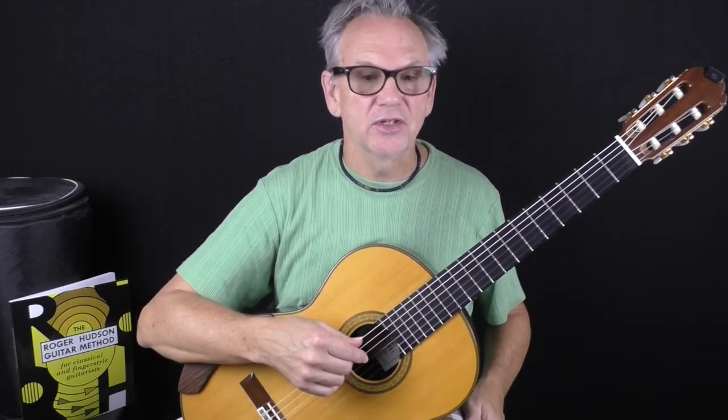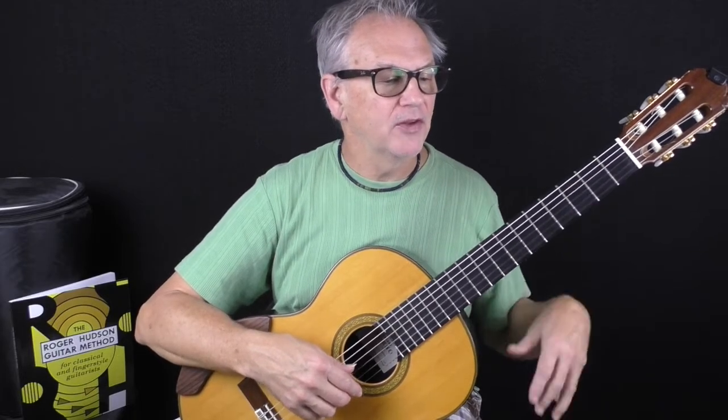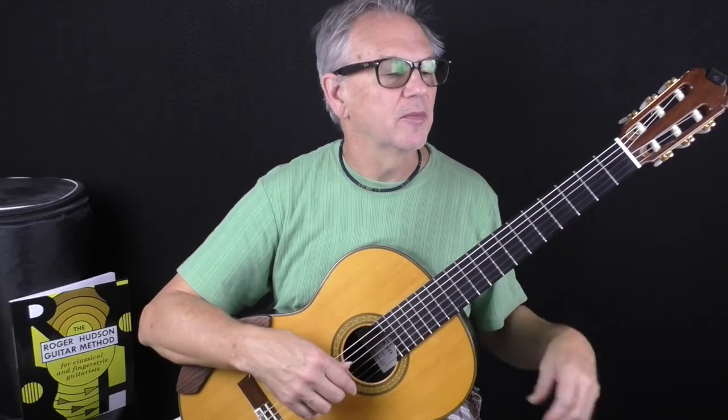Here's an A major scale study in the middle of page 65. In this one, keep in mind that you will be needing to shift positions. Pay close attention to the finger numbers.